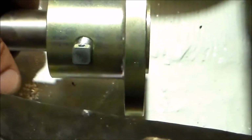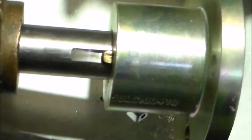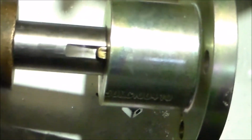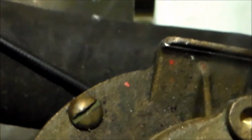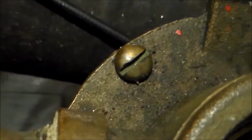And I had to play around with it a little bit, but I did find the right spot. So a couple of important things. You'll see the key in there, in the keyway sticking out, that little brass tip. So that has to go in on the shaft, and then there's a cutout on the flange that it fits into, keeps the shaft and the coupling rotating together.